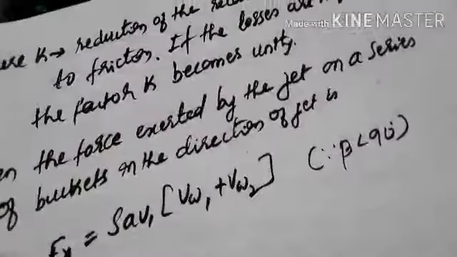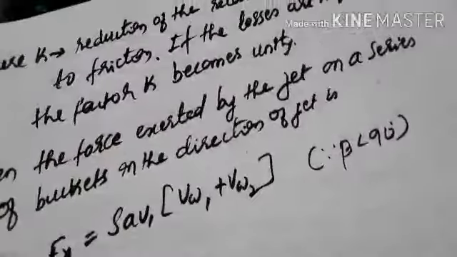Then the output, as we know, is the work done per second. Substitute here. After substituting and simplifying, we get 2 times u into bracket (v1 minus u) divided by v1 square into (1 plus k cos pi). Then for maximum efficiency, d eta by du is equal to 0. We differentiate efficiency with respect to the bucket velocity. So the efficiency depends upon the velocity of the bucket. We have to differentiate with respect to the bucket velocity for a given system. So this value should not be equal to 0. Take it out, then you have to differentiate only this term.